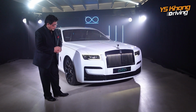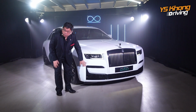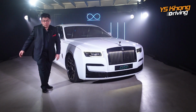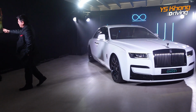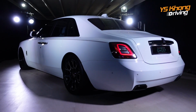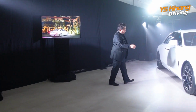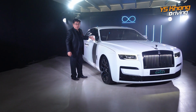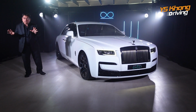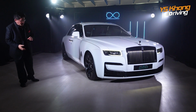But also note, as you look at the car, and some of you will be familiar, I'm sure, with Ghost, you will see that the surrounds are also darker. And you will see from also our slides that we have shown you at the back here, taken by our expert lensman, that when you look at the back of the car, the exhaust tips, the exhaust finishes are black. When you look at it from the view of the surround of the windscreen as well, there's a darkness and mysteriousness. We talk about black being not an evil color, but something that is really the king of colors, not even a color at all.